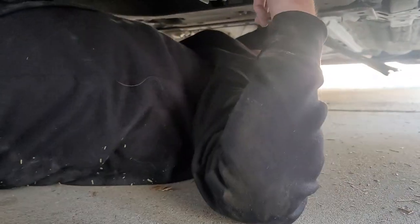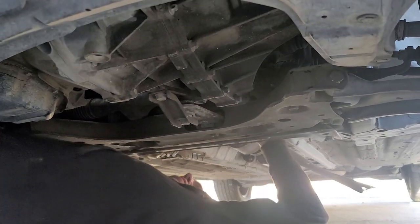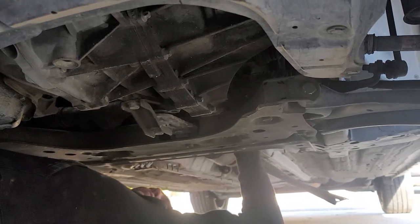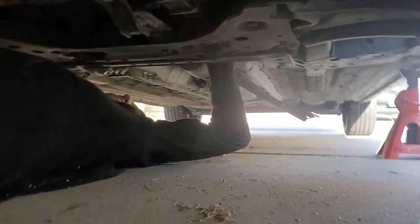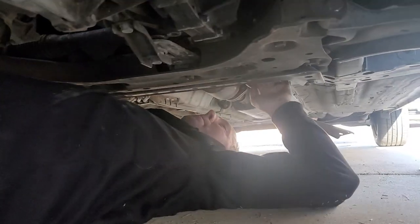Yes, it is loose. It's loose? Yeah, now let me unplug it and figure out where the clip is at. What's a clip? A clip that keeps it secured in there. Okay.